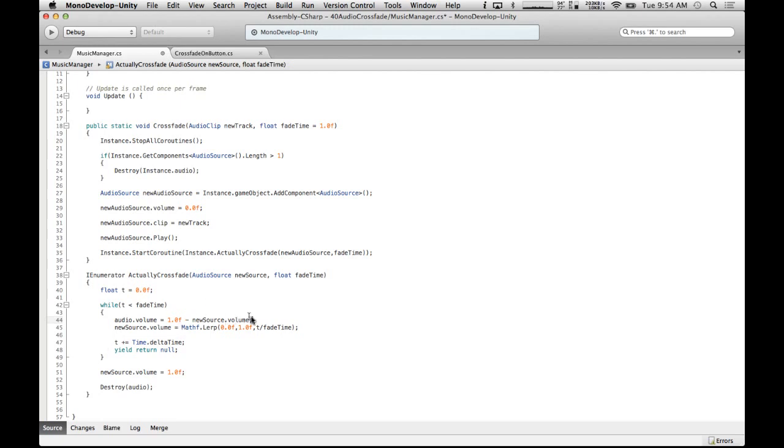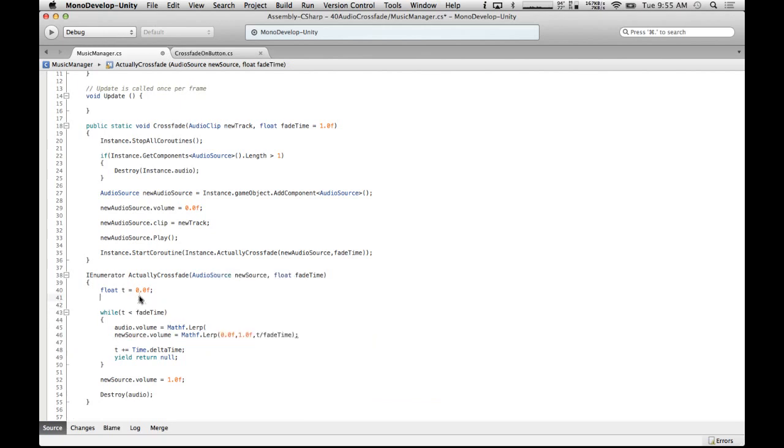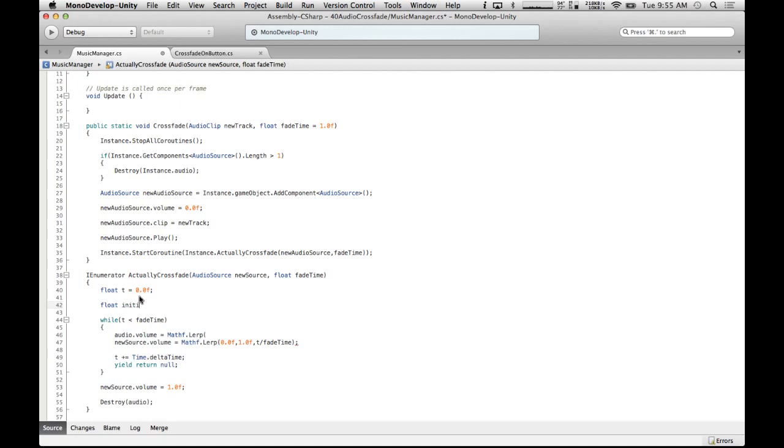Alright, we're going to have 2 lerps. It doesn't matter, because we have this special case. So Mathf.Lerp, and we want this to start at not 1.0 but audio.volume. Oh wait, we need to store this. So float initialVolume equals audio.volume.